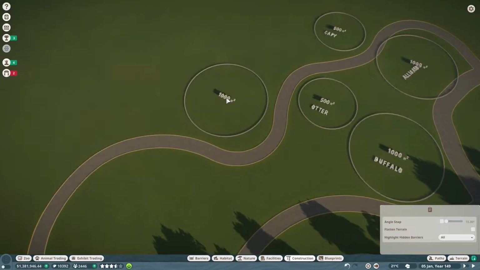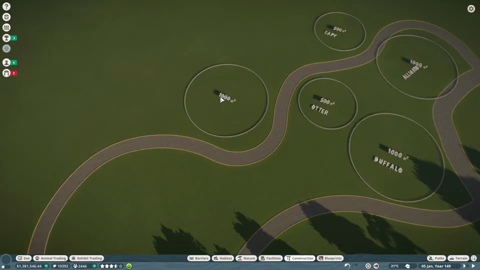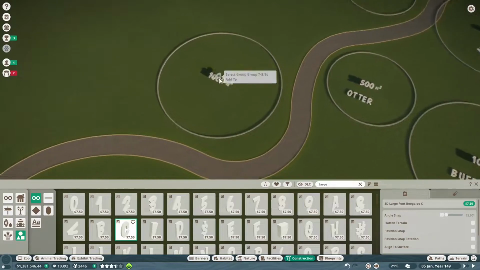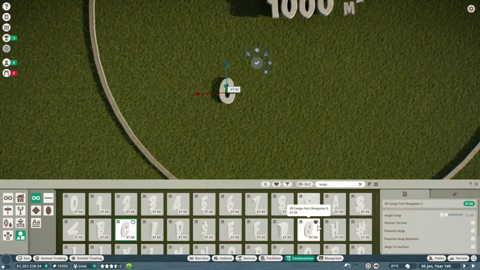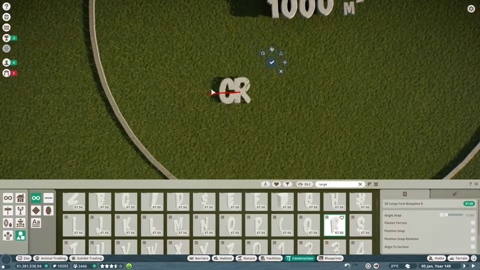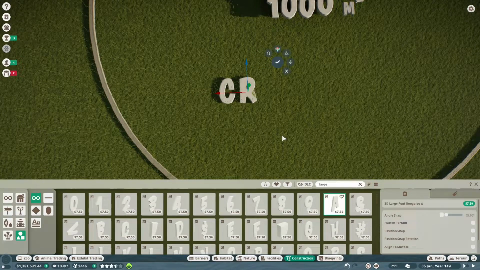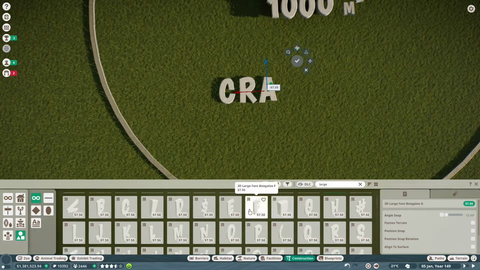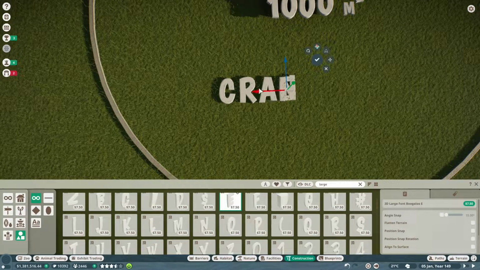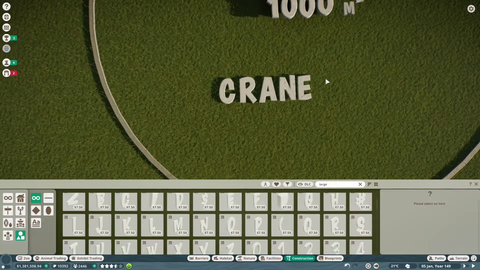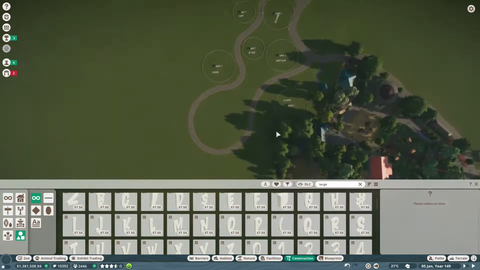I think they'll nestle into this curve well here. There we go, so we have the crane.